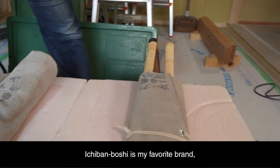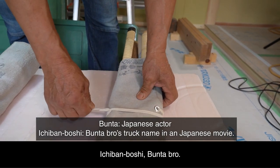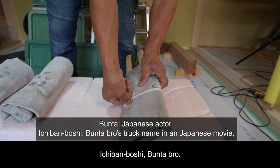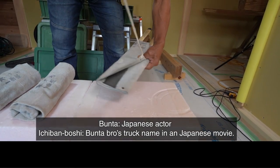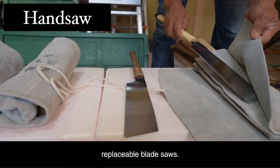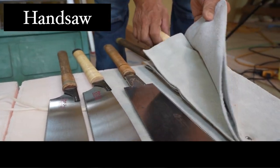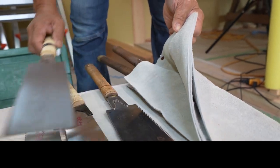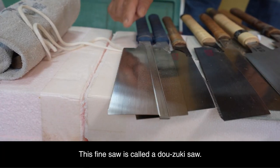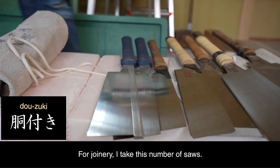Ichibanboshi is my favorite brand, so I use that brand's bag for all the handsaws. Ichibanboshi, Buntaburo. Some people know about it. Inside here are ordinary replaceable blade saws. This fine saw is called a dosuki saw. For joinery, I take this number of saws.